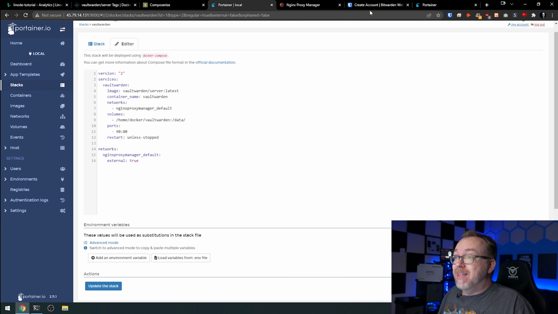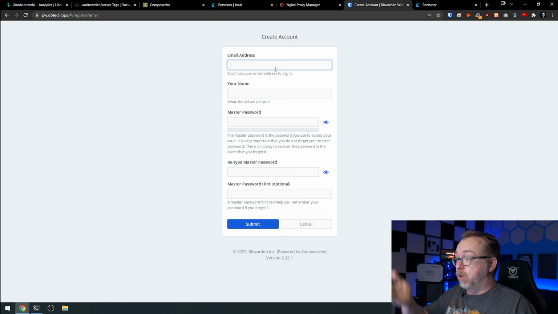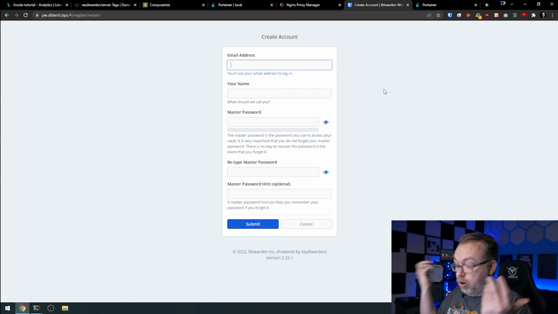We're not going to cover that here, but just know that if you wanted to, you could absolutely add an environmental variable there that would allow you to disable registration. But don't do that until you've created at least one account. Otherwise, you've defeated the whole purpose of creating the container. So now that we've got all of that done here, we're just going to fill in the blanks right here so that we can create our account.